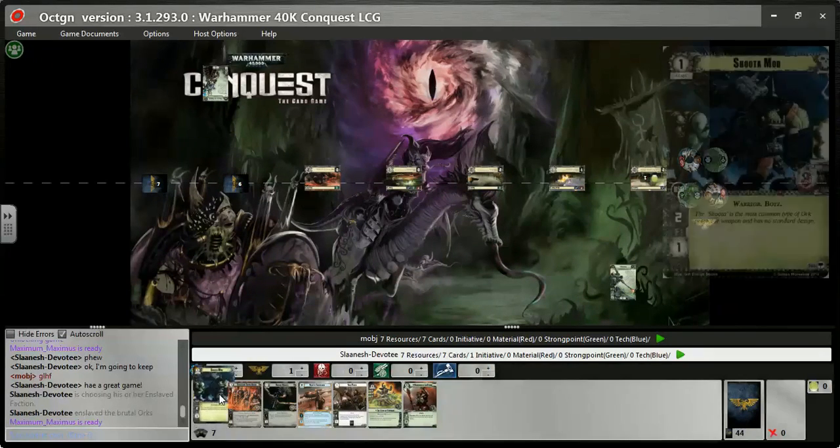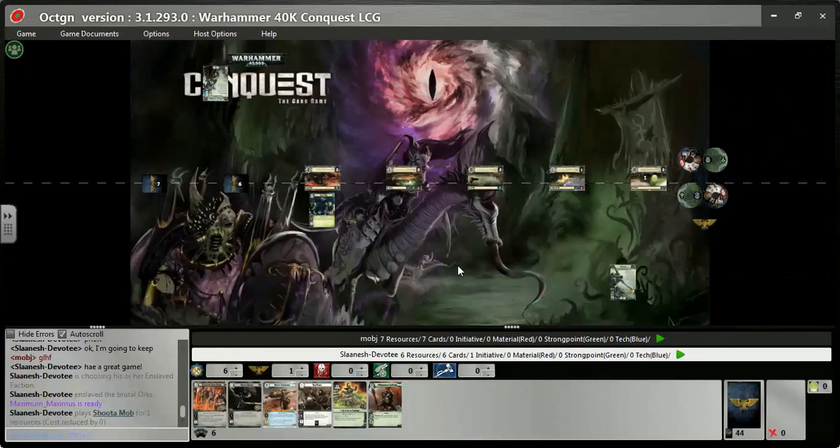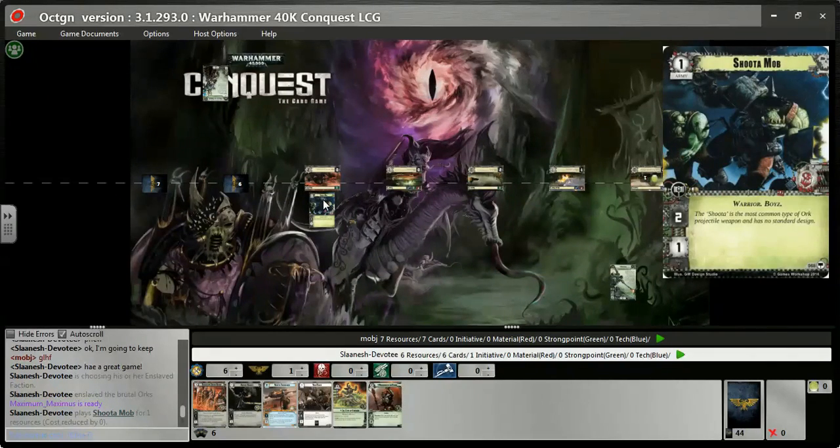Oh, and then that's actually my turn. So, yeah, we'll just start there. We'll use resources and hope that we're able to play out the cards that we're dealt. So the Shooter Mob is a 1-cost armor unit for 1 command hammer, 2 attack, 1 hit point. Just a nice, cheap command hammer unit I can put out from a non-Necron faction.